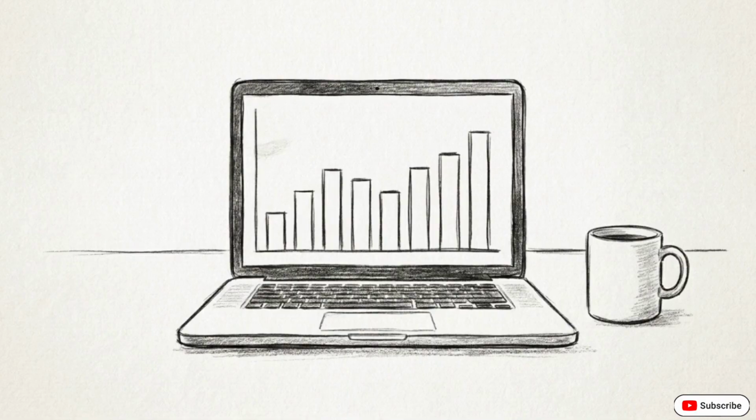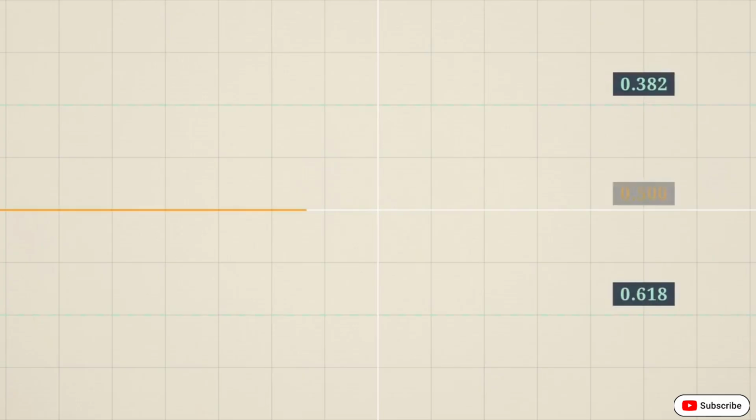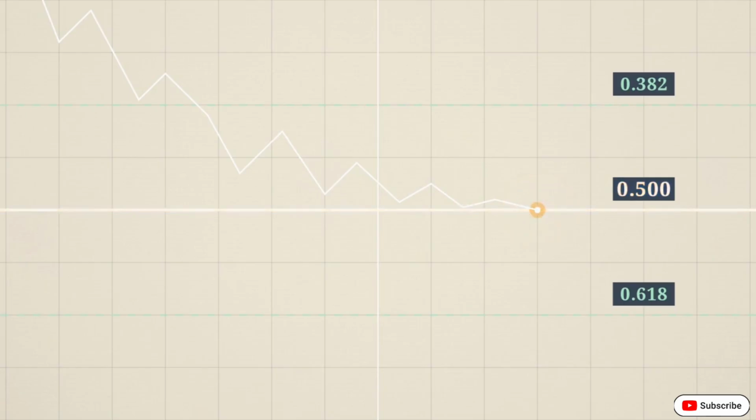You do not need expensive software to do this. As long as you have a standard charting platform and a basic understanding of market trends, you can build this setup right now. Removing visual clutter forces you to rely on a strict mathematical framework. Instead of guessing where the price might bounce, you wait for the market to come to your predefined levels.